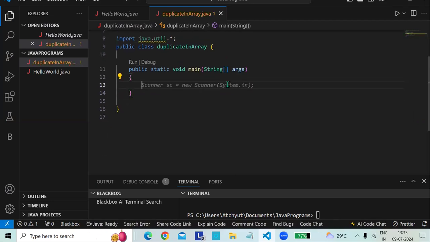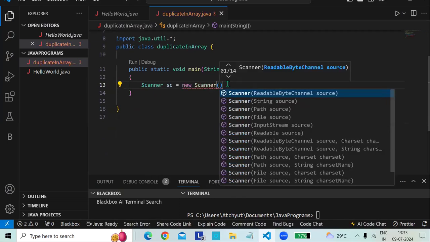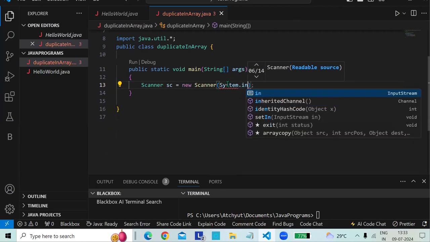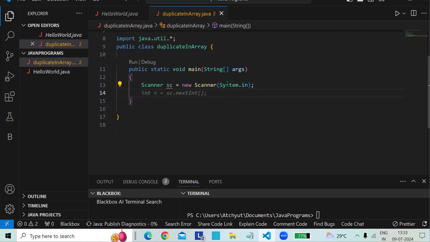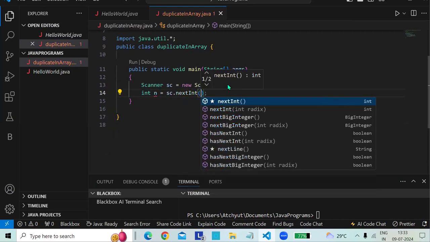So open it. I'll write Scanner sc is equal to new Scanner(System.in), right? After that, I have to write int n is equal to sc.nextInt().